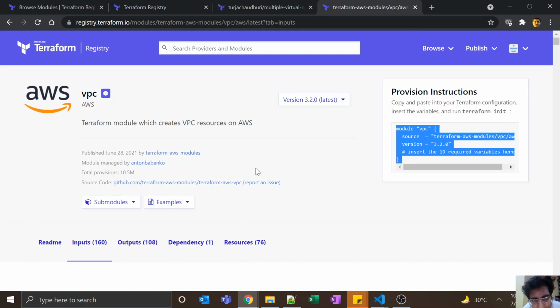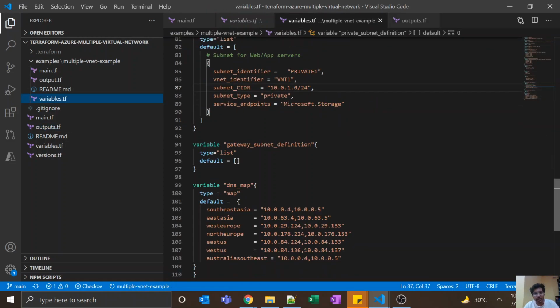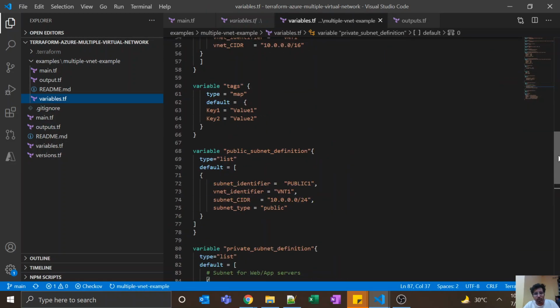Now the question that can come is, this is a module that the AWS company has created for a standard VPC, but I might use another type of module which is a little more catered to my use case. Say I have created a module. Here, as you can see, I have created a module to create multiple virtual networks using an array. Say I want to create two virtual networks.